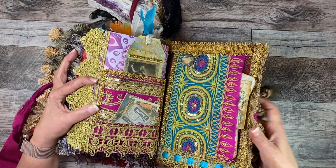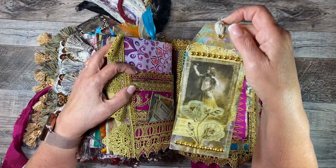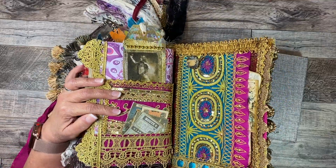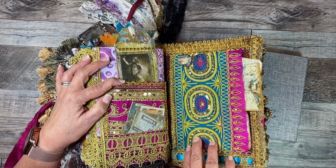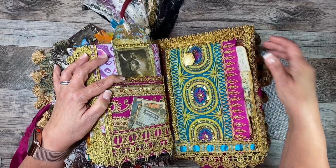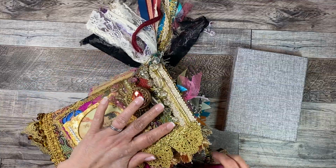This is the very last pages of the journal, and then you've got this journaling card here, and that is done with the gel plate, and that goes in here. Let me move this out from underneath it because it's kind of messing it up. And then that has another pocket on the bottom, and on the side you've got this beautiful piece of sari silk with 3 different journaling cards coming out the side. And you've got another one of those little dangles, and of course the trim on the end, and then the tassels on the end. So that's pretty much it. I call this my Boho Gypsy Journal Pink.